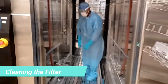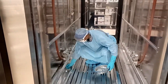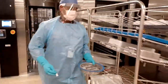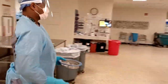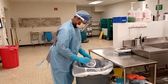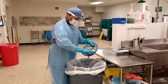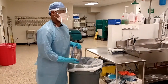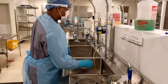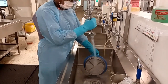Remember, it is important to check your filters in the cart washers daily. You want to make sure you're removing all trash and debris so as not to clog the cart washer. Take the filter to the trash can and empty all of the trash and debris that is clogged up in the filter. Then take the filter to the sink and use the spray arm to make sure you get all the debris and small particles out.